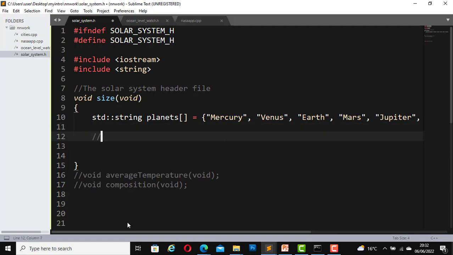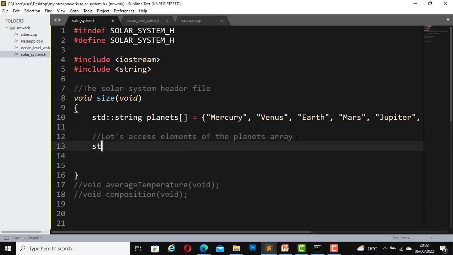I'll leave a comment here. Let's access elements of the planets array. std::cout the planet, planet 0 has ... This is the message we are going to get there.